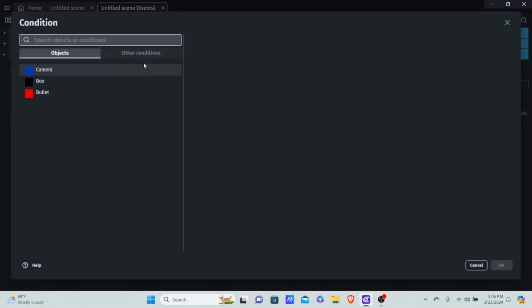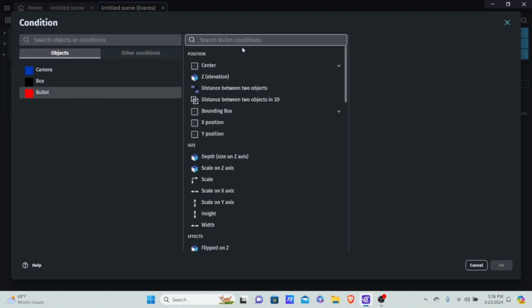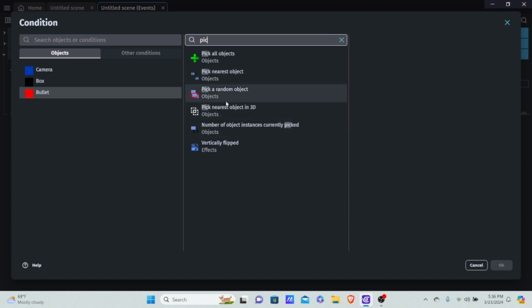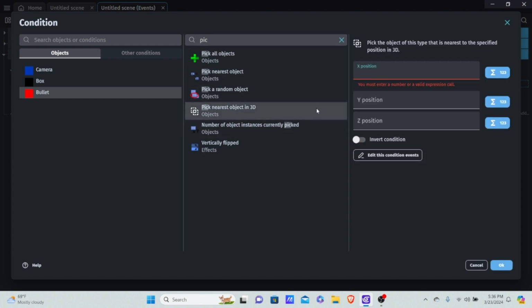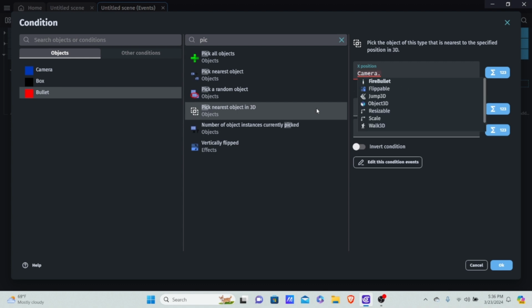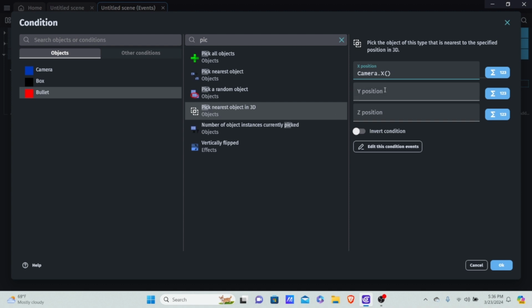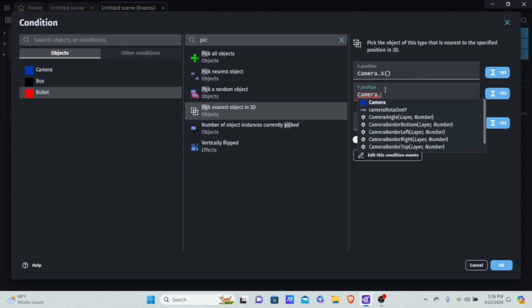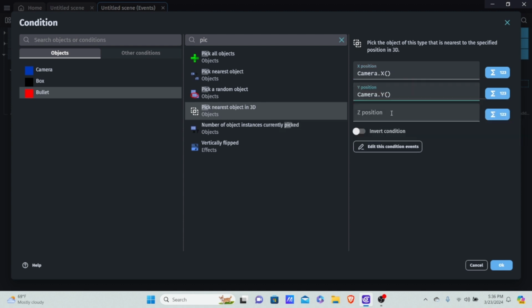So if I add condition now, type in bullet, you'll see that now we can pick the nearest object in 3D. So of course the X position is going to be camera.x, camera.y, so we're trying to access the Y position of the camera, and then camera.z.